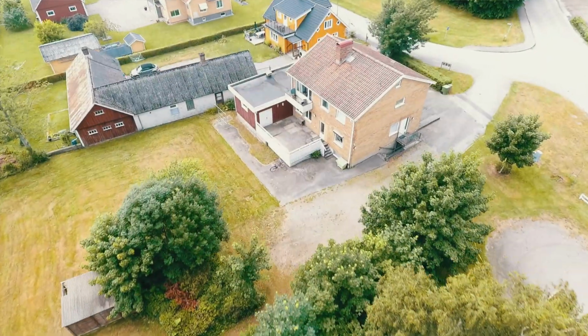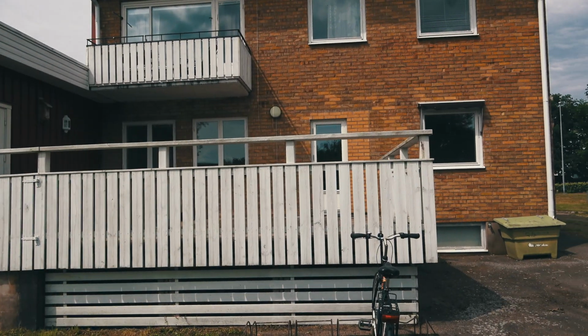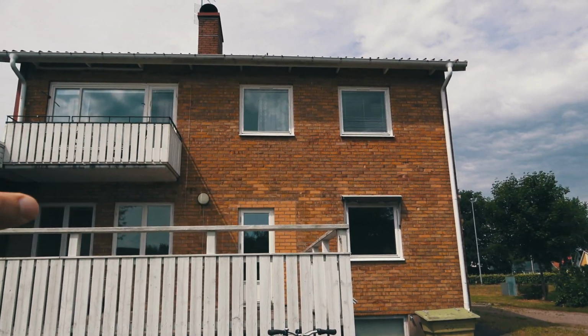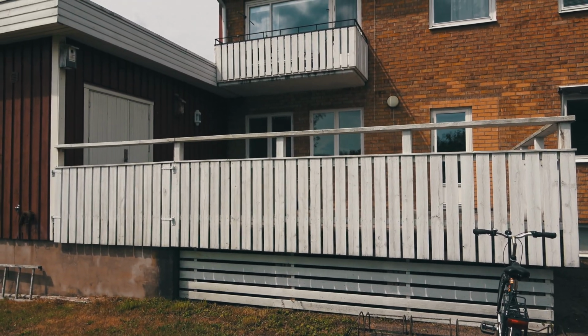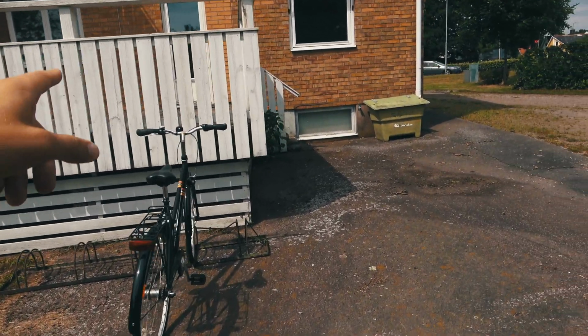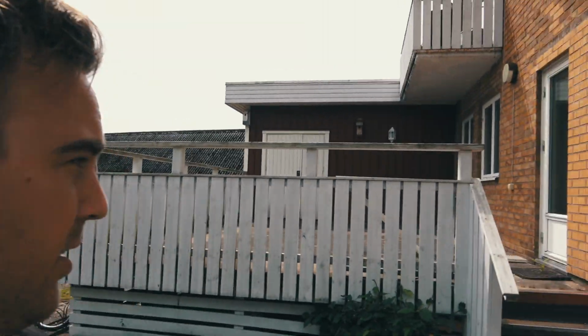Now we're gonna go have a look at the storage unit right up here. It is a storage unit today, and I want to show you what we're planning to do. So way back, I actually think it was a butcher. He built a really fancy apartment up there for himself, and down here he had a shop and a butchery and warehouse. And this deck used to be a loading dock for trucks that made deliveries to his store.